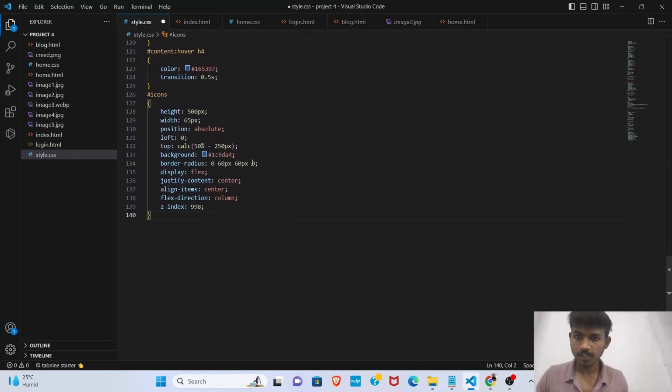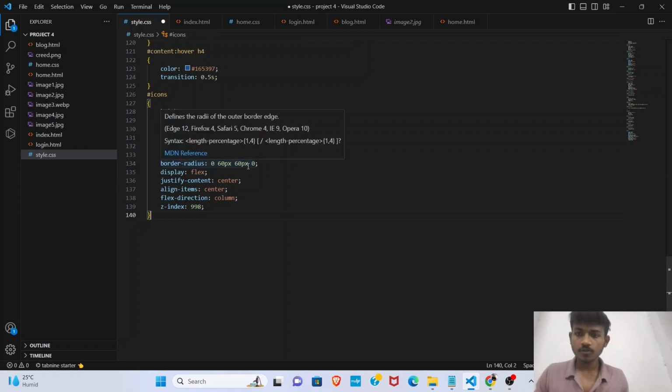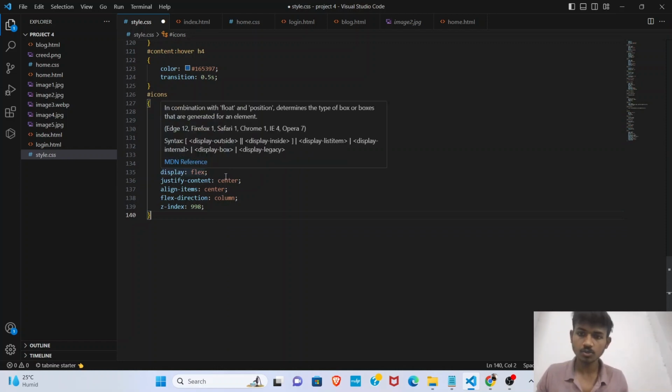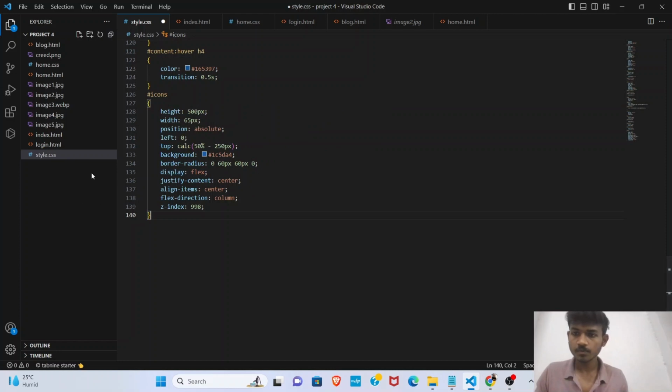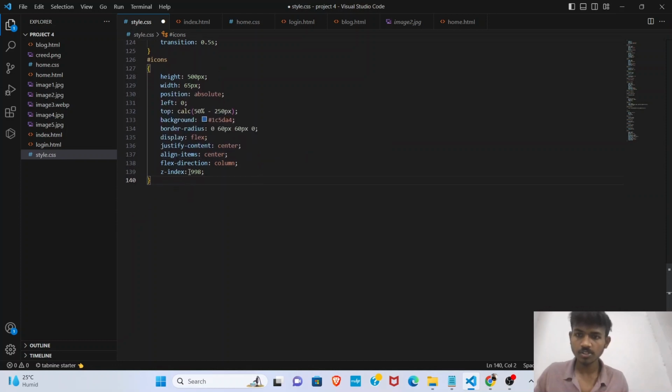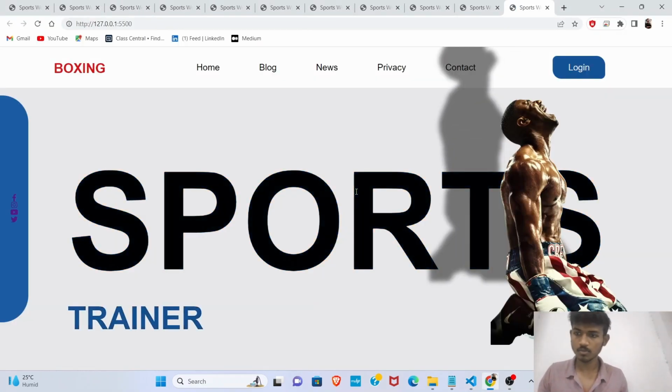The border radius defines the border within that class, and we have used flex to arrange these icons in an aligned manner. The z index here is 998, which lies between the container and the image. If we see the output, we'll get a clear picture.